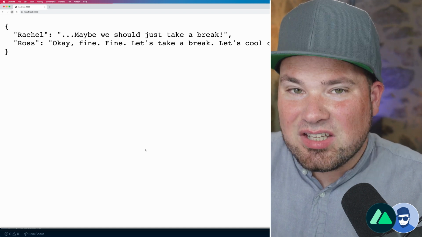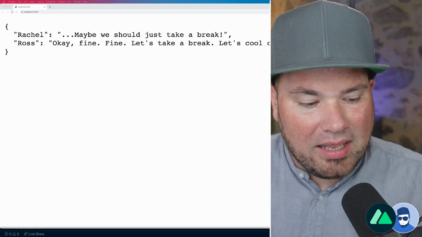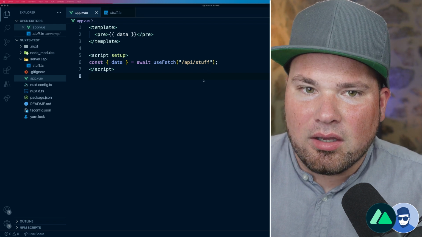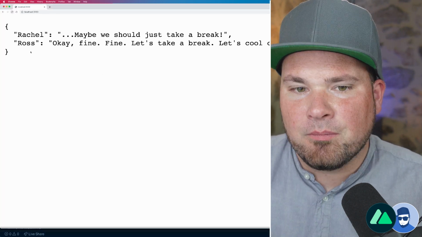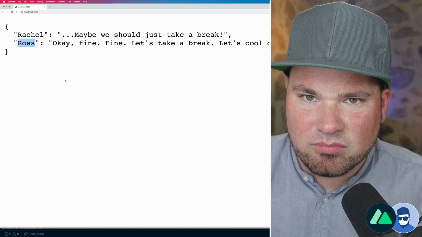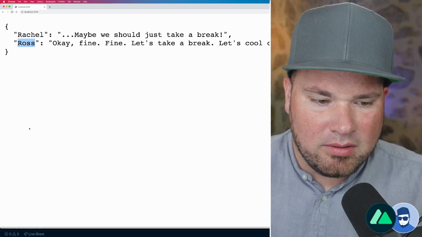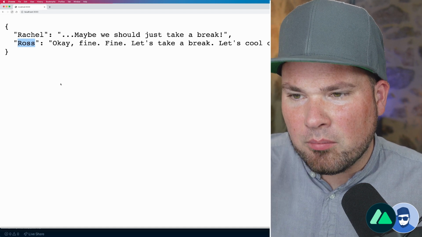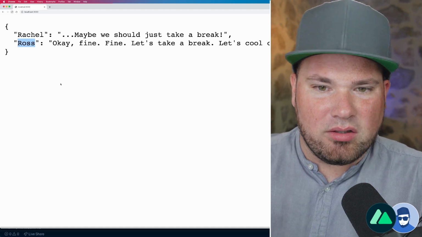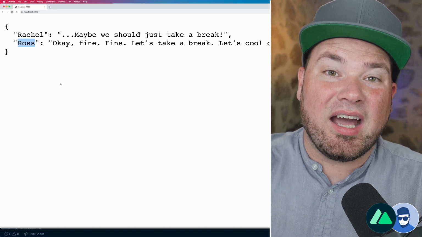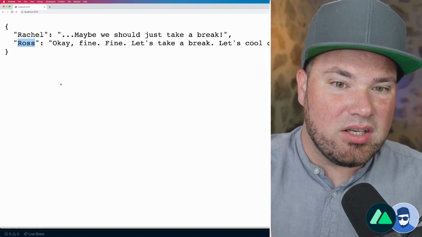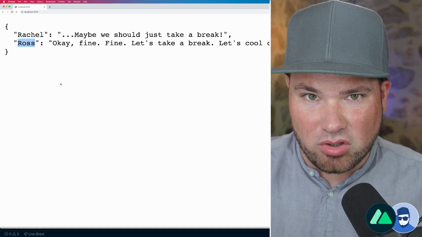But it actually gets a whole bunch better. I like it so much more because of what we can do now. Let me just find my browser. I only want Ross and not Rachel's data here. Because if you're doing SSR, for example, there will be a script tag with the state of the app that will then hydrate. So if you want that to be as small as possible, you don't want Rachel and Ross if you only want to see Ross, right?